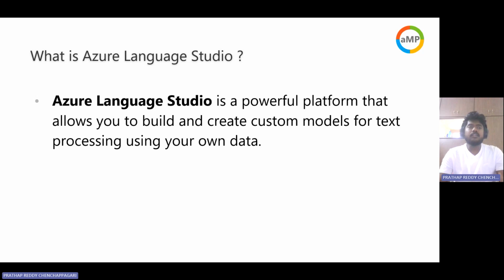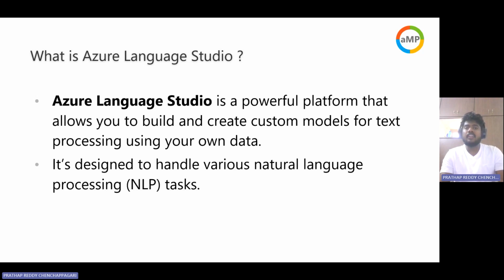It is designed to handle various NLP processes, and everything related to NLP is available in Language Studio.